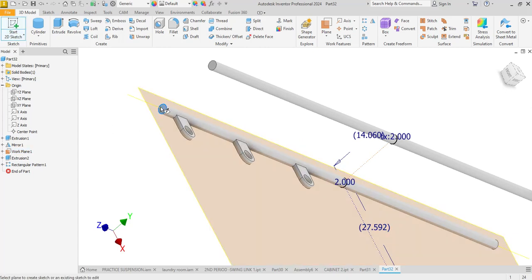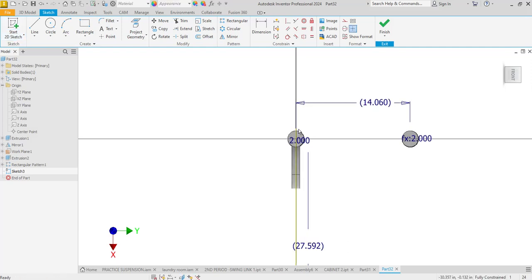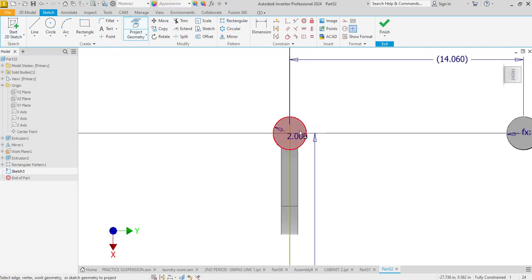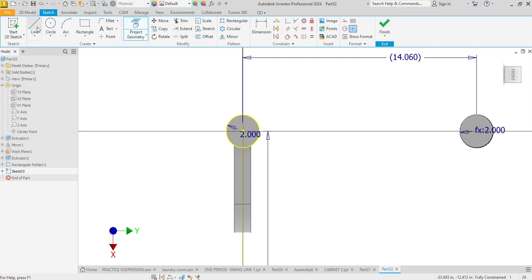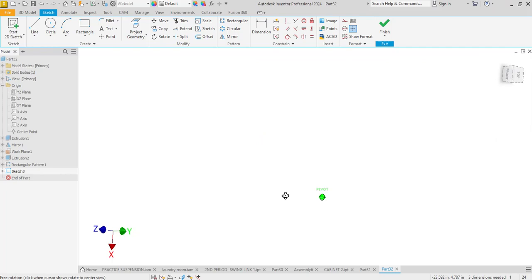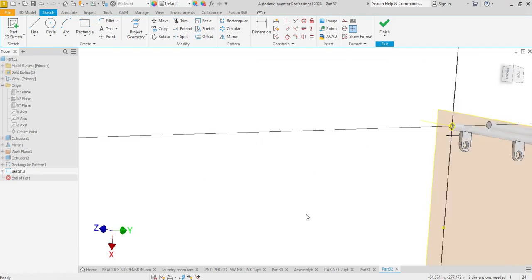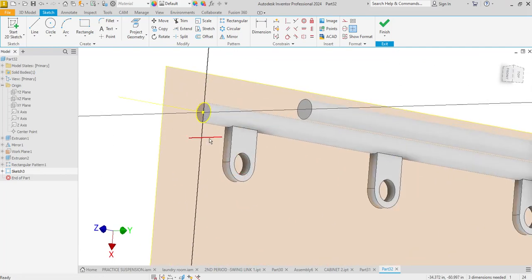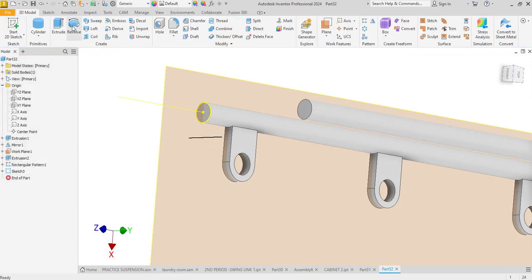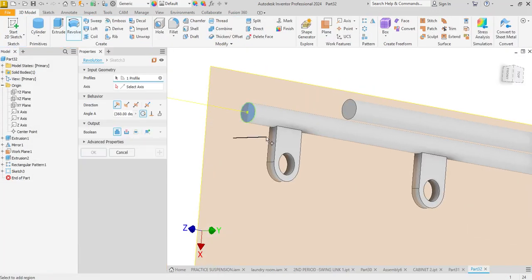This one is easy, and it's nice because I'm going to hit project geometry, because you can change not just the angle of which it revolves around, but you can also change the angle of which it goes. So now we're going to go to finish, and I'm going to go to revolve. I'm going to choose this is my shape, and this is my axis. You can choose any angle this way.